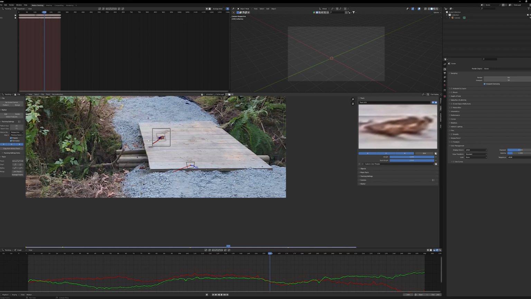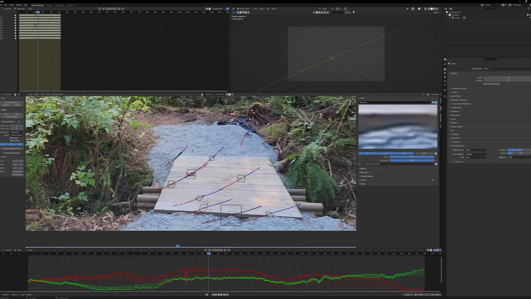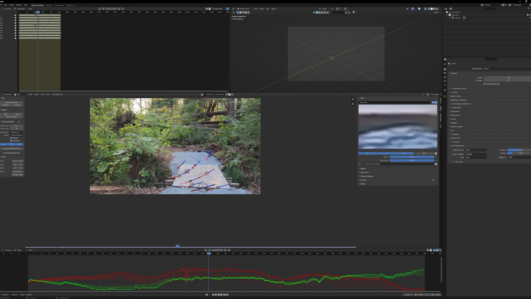Okay, so I'm going to do the other 6 while not recording, and I'll just get them all done. But this is what you're going to do. You just take your time, no big rush. I'm going to get a whole bunch all over this bridge, and then we'll go from there. Okay, so I've gone ahead and tracked in a bunch of points, mostly on the bridge, and then one a little bit up there. That should be pretty good.